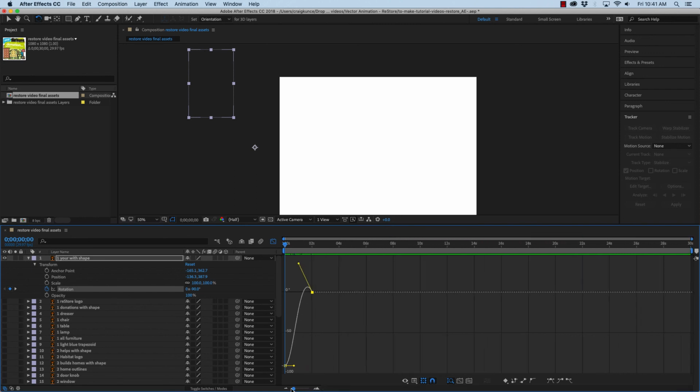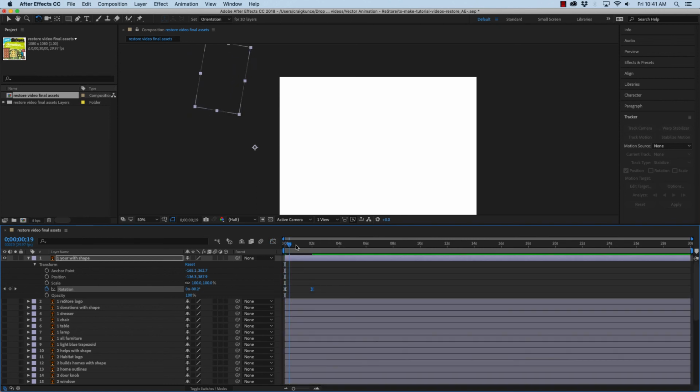I'm going to reduce this back down to normal size, and it doesn't have to be quite as much of a bounce. We can reduce it just a little bit, and now when we bring it in, it still bounces. So there's our first element coming in and bouncing in.